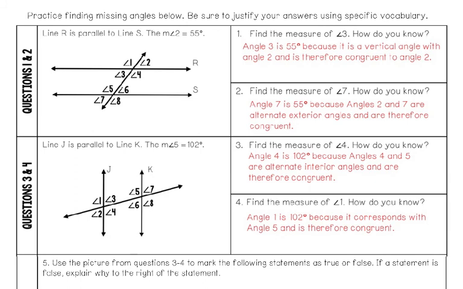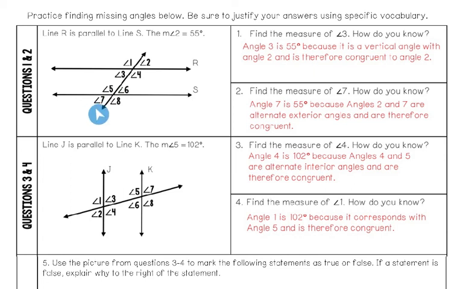All right, so here's your answers. You can pause the video now and check them yourself. I'm just going to go over some of these with you. So the measure of angle 3 is given to you because you know the measure of angle 2 is 55 degrees. So angle 3 would be opposite it. It helps me to color code. So I would take a colored pencil or a pen, and I would mark out those spots. Well, after I do that, I would mark out their corresponding spots on the bottom part of the transversal. So question 2 says find the measure of angle 7.